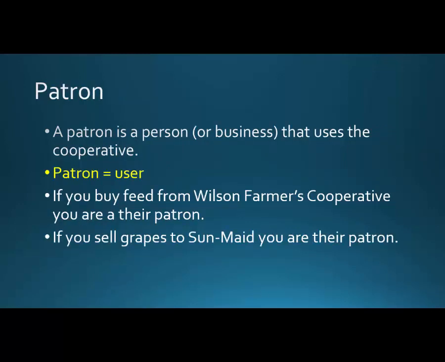Members have the right to control the cooperative through voting. A patron is a person or business that uses the cooperative. I'll give you an example. Here at Middle Tennessee State University, we have our own dairy herd, and we sell our milk to a cooperative. That cooperative buys our milk from us and processes it and markets it on our behalf, and will return any profits from our milk back to us. So we are a patron of the Maryland and Virginia Dairy Cooperative. If you buy feed from the Wilson Farmers Cooperative, you're their patron. If you sell grapes to the Sun-Maid Raisin Cooperative, you are their patron.